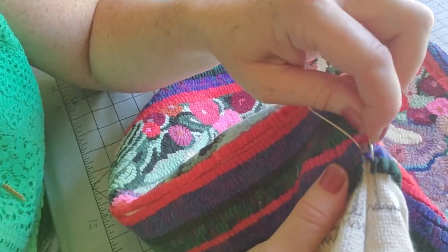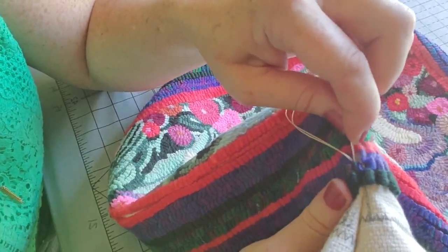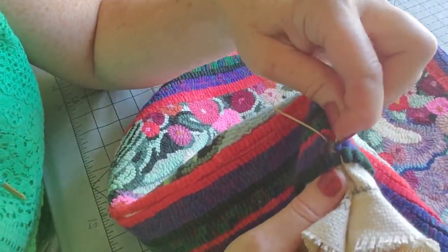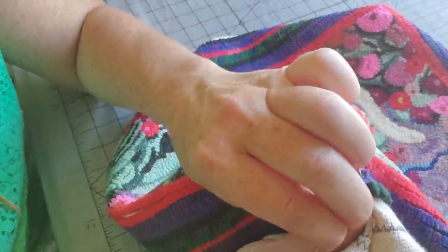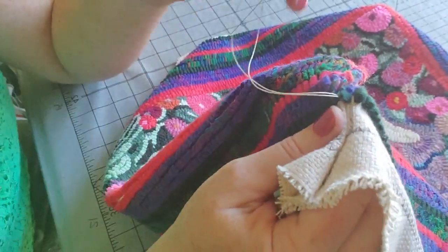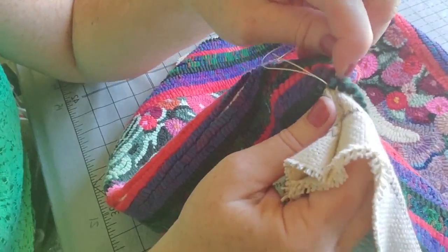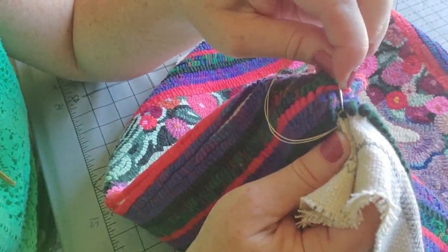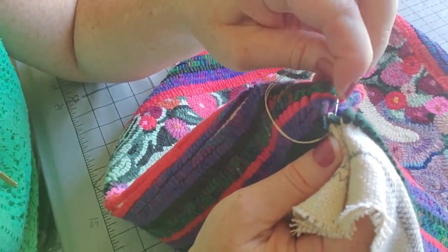Making sure I know what's on from one side to the next. That's the kicker. It's real close together. Coming up again here. And I'm gonna do my last stitch right at the bottom of this loop. Come in here now to end it. Oh, look at what I did again. Come on, mama. Pull that loop out.